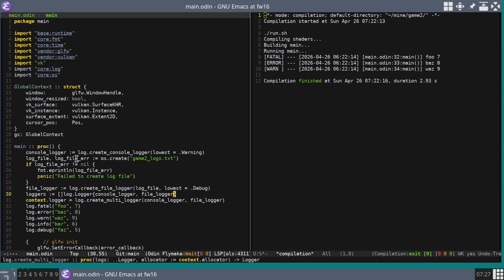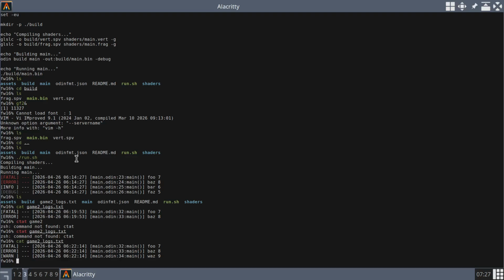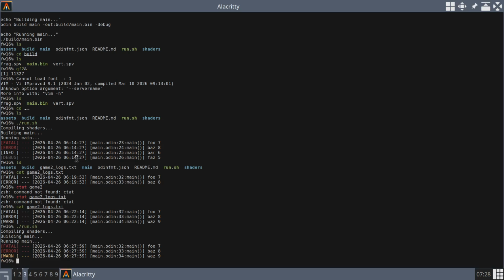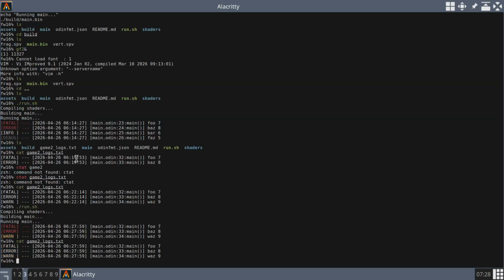So if I come in here and I say instead, I want to do file logger first, because it's the more greedy logger. So we get fatal error warn. Get rid of that. If I go cat my game logs, it's also fatal error.